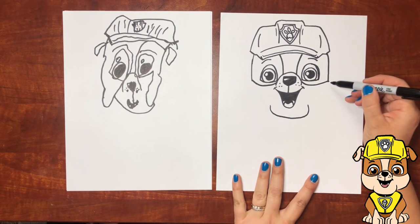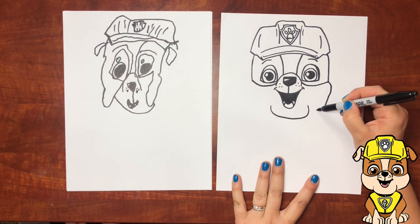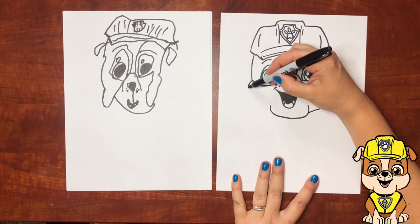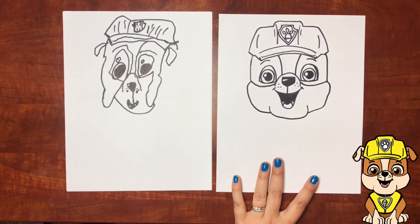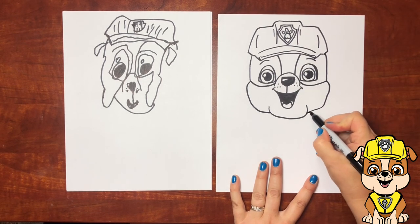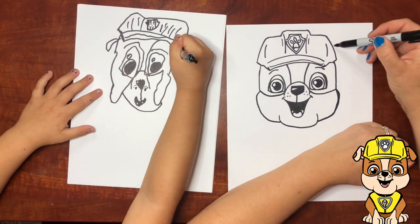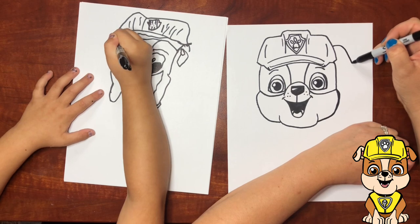Okay, so now we're going to do a curved line that comes, tapers in, and then meets up the chin. And then another one over here, curve, taper down, curve in, and meet the chin. So this line I need to just straighten out a little bit because I got a little wonky. All right, so for this ear, we're going to do a curved line coming down to about the eyebrow.